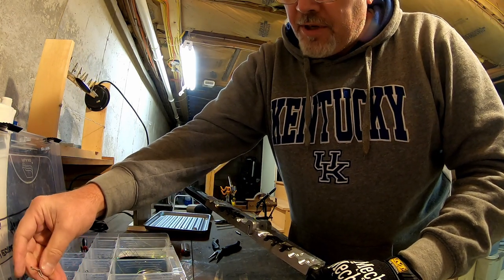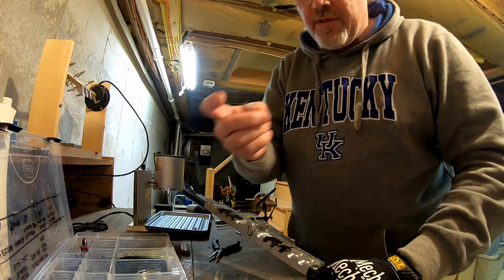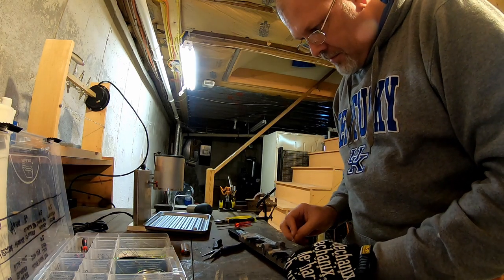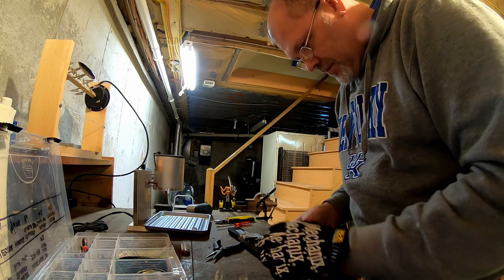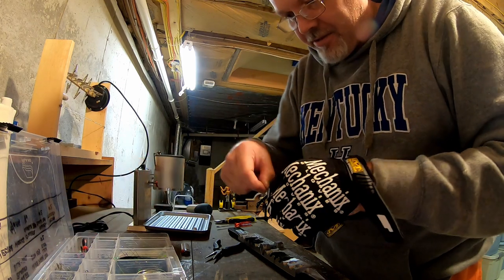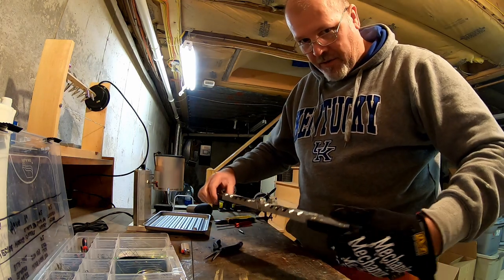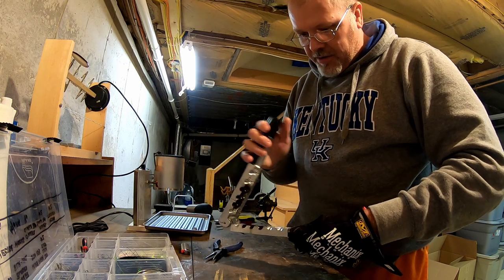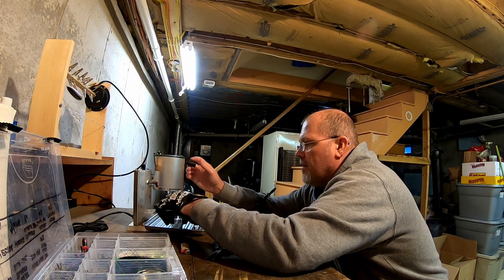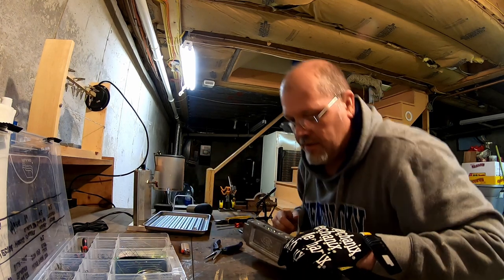Now I'm going to put in a wire form 130, which is for the 3/8 ounce head. And then you also want a 155 for the half ounce head. So I got the wire forms in there. Close it, make sure they stay in place. All I'm doing is filling the mold up now. And that quick.